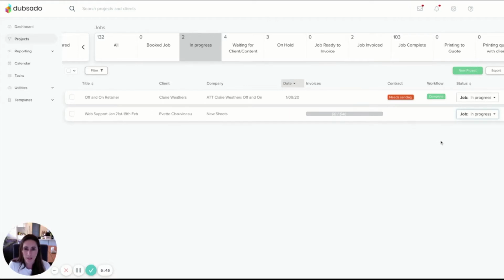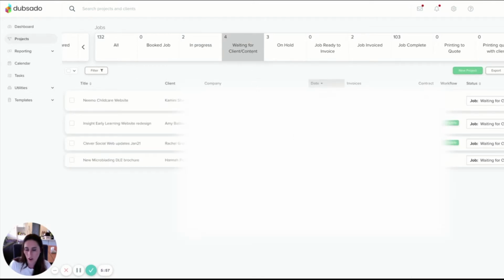And the good thing about this is that I can just come into my Dubsado and be like, cool, what's my admin for the morning? I just need to check that the clients who I'm waiting for content, hopefully they've sent me content. And if they haven't, I can just quickly send them an email, or I can just get an overview of what's happening. It also helps because Dubsado doesn't give you an overview yet of money that's in the pipeline from each client, or I guess what invoices have been sent out or what's due. You can't really see it all at once.